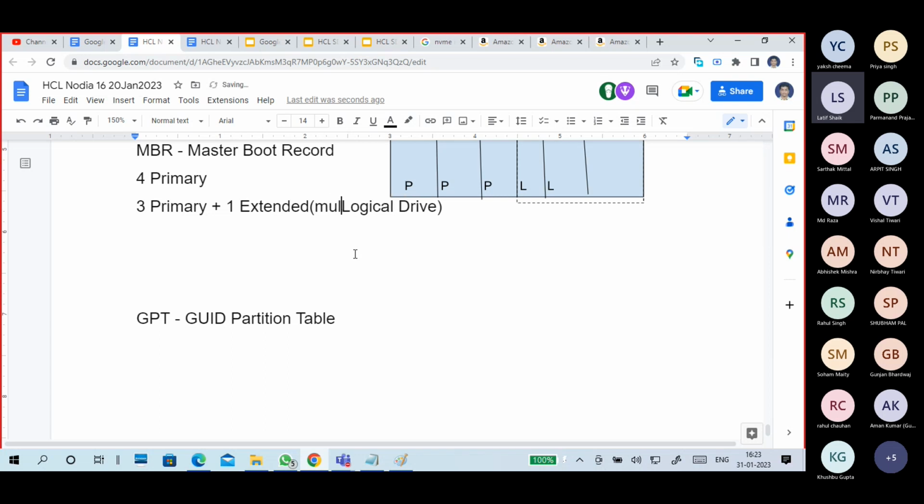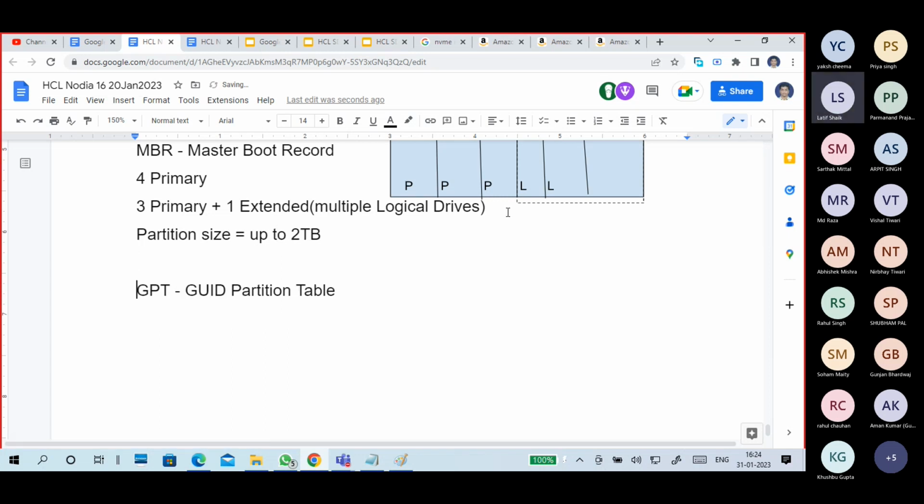So you can create multiple logical drives. Okay. Each partition size: partition size maximum 2 terabyte. Up to 2 terabyte of single partition size. 2 terabyte of single partition we are able to create.